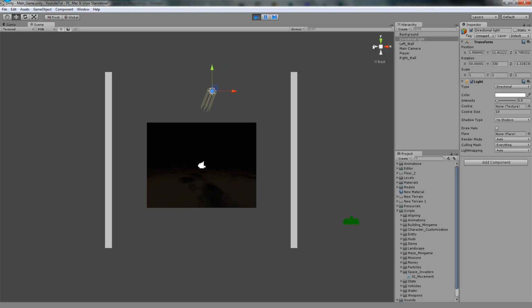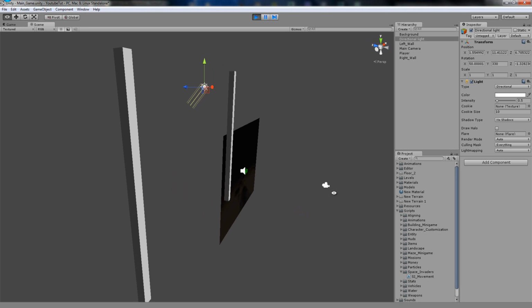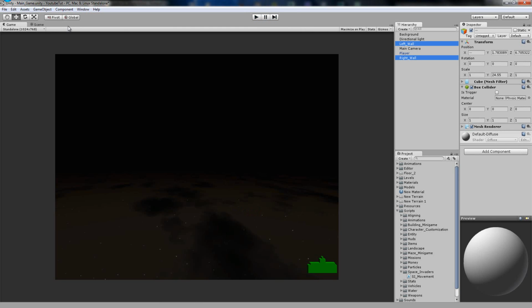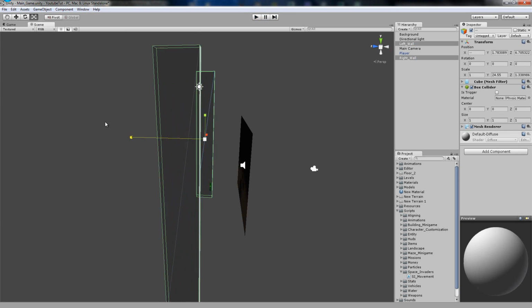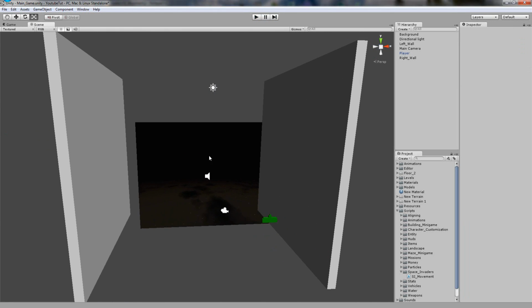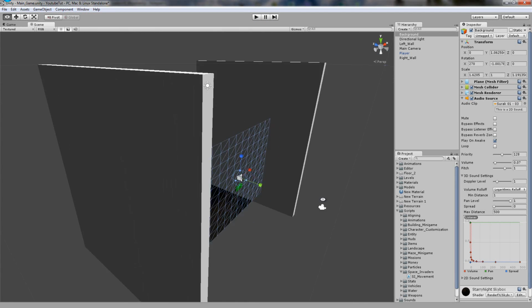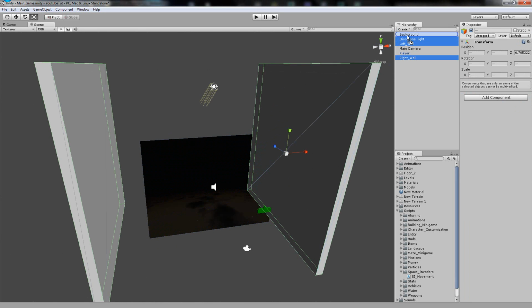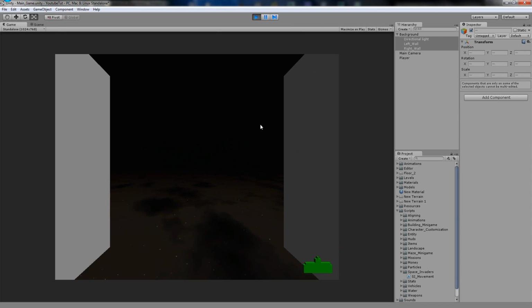So are we still going straight through? As you can see, yes we are. But the reason we are is because it's not even touching it, as you can see. So we need to spread it out. So left wall, right wall. All I'm going to do is come in with the scale tools and beef you up. That's it, so it looks a bit like a TIE fighter. The reason you can see through it is because of the skybox, but don't worry too much about it. You could even stretch it up if you liked, but I'm not going to. So I'm going to get a background and stick right wall, left wall and directional light inside it, just to clean it up a little bit.